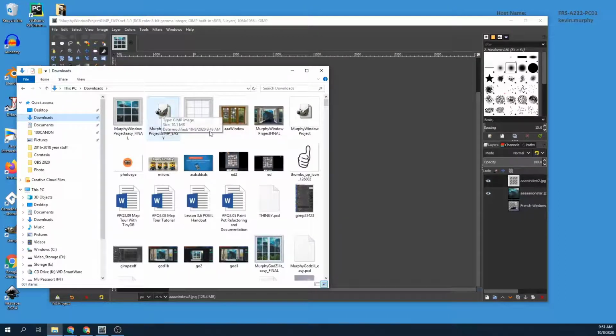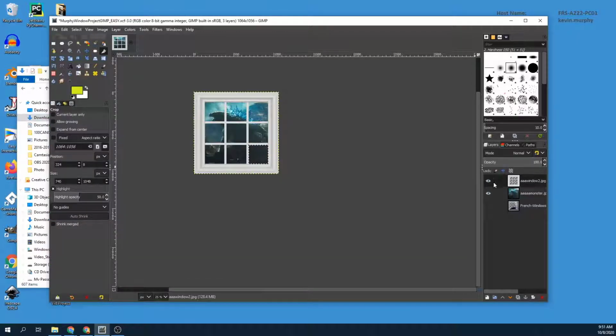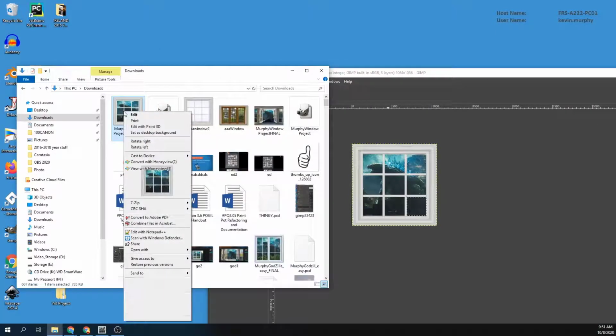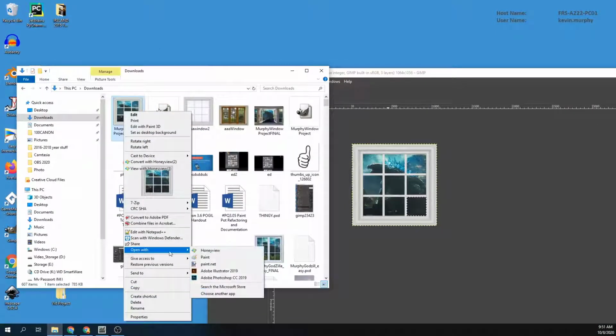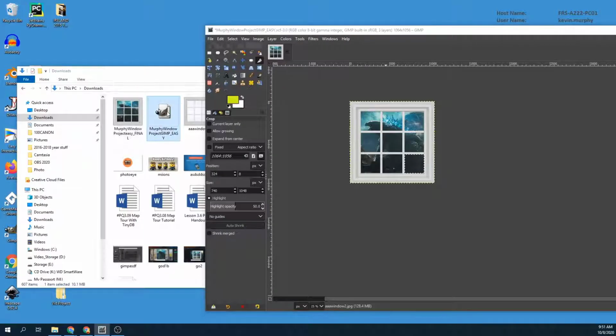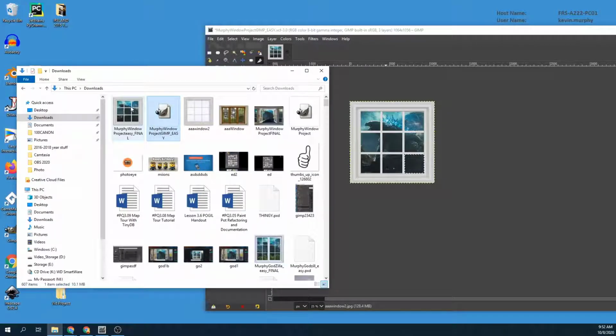The dog head is a project file. Don't use the dog head for Schoology. Use the dog head project to work on it. You can double click this and it'll open back up with your layers. But if you try to double click or try to open the picture with GIMP, it'll be flat. All right, so you don't want to open the pictures to edit. You want to open the project to continue editing, but you want to use your picture file for Schoology.